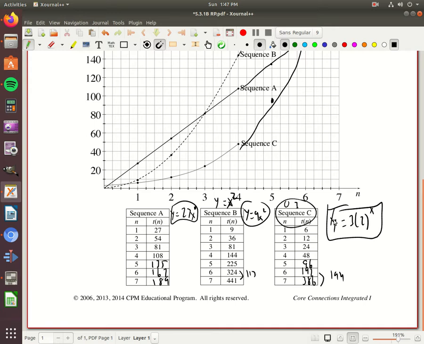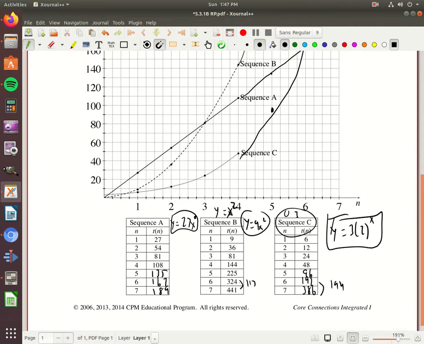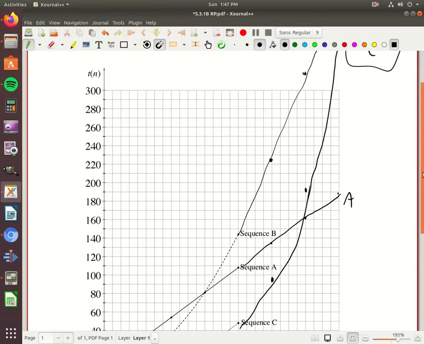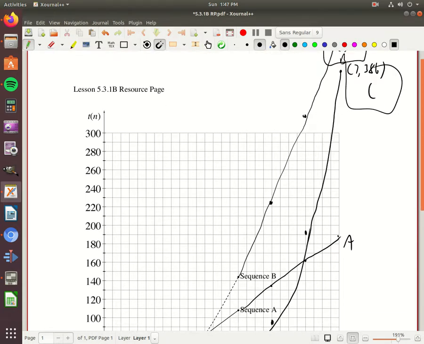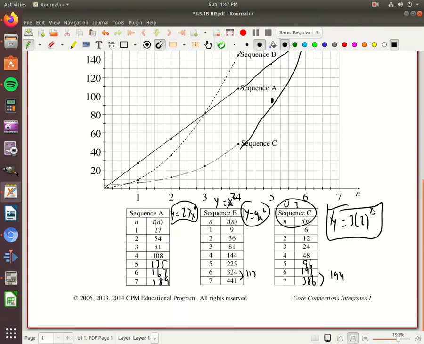So sequence C is going to win for sure. It might start off lower and slower and take longer to get there. You can see it was in last place for the longest time. But eventually it's definitely going to pass these, and by a lot, as time goes on. I hope you see why that exponent could be a much bigger number than 2 or 1, whereas these exponents will always be 1 or 2.